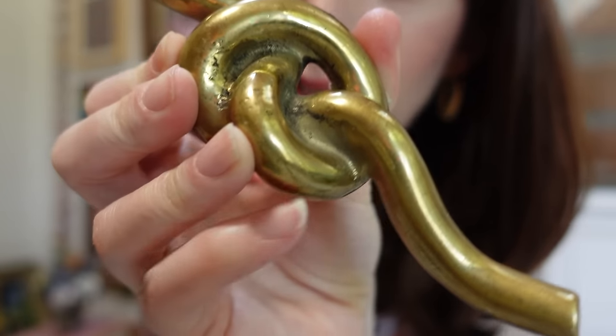The next brass piece — I'm going to tell you right now it's for me, because I don't want anyone pausing to look for it in my Etsy shop. I have never seen a pretzel-type knot like this before — it is phenomenal. I can't believe it was still there an hour and a half into the sale. It was $18, which is steep for an estate sale, but it's well worth more than that. My mother-in-law is a ceramicist who has made me knots out of pottery and clay, and I've used those many times in styling — everyone always loves that look. So I was like, oh, I can't believe I found a brass one. This is for me.